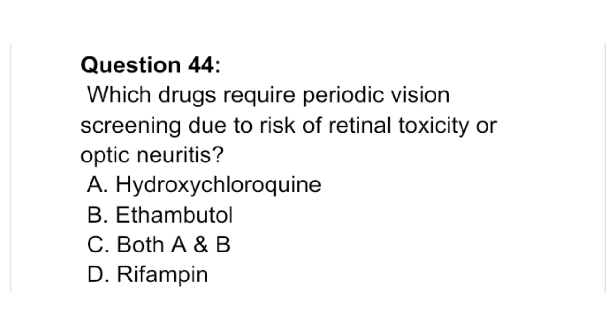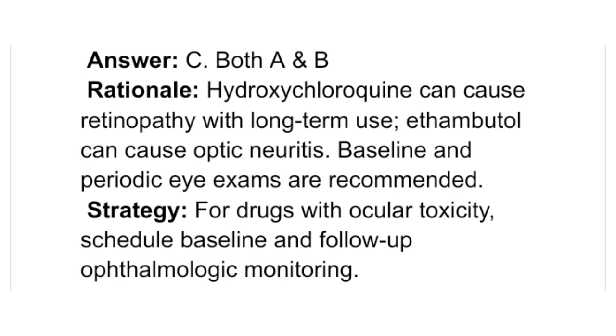Question 44. Which drugs require periodic vision screening due to risk of retinal toxicity or optic neuritis? A. Hydroxychloroquine. B. Ethambutol. C. Both A and B. D. Rifampin. Answer: C. Both A and B. Rationale: hydroxychloroquine can cause retinopathy with long-term use, ethambutol can cause optic neuritis. Baseline and periodic eye exams are recommended. Strategy: for drugs with ocular toxicity, schedule baseline and follow-up ophthalmologic monitoring.